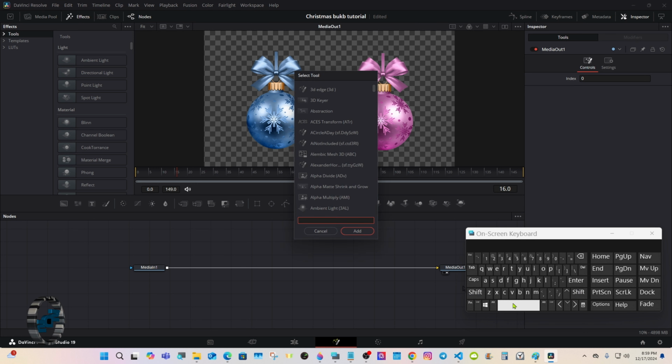Click away right about here. Shift space and loader. You want to bring all the media in using a loader. That way you can continue to use it throughout any projects as long as you don't move the media or rename it. I do have a tutorial out there where I basically baked the media right in the preset, so no matter what, we lose the media or get a different computer, it'll still work. I will leave a link for that in the description and up in the top right corner, a card.